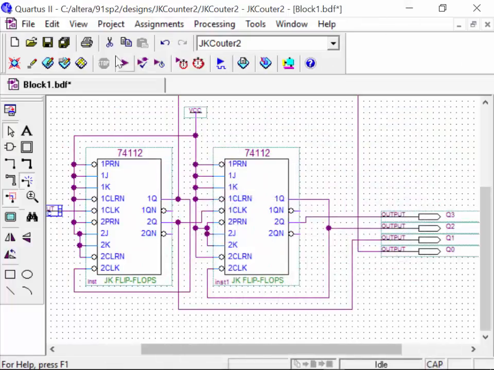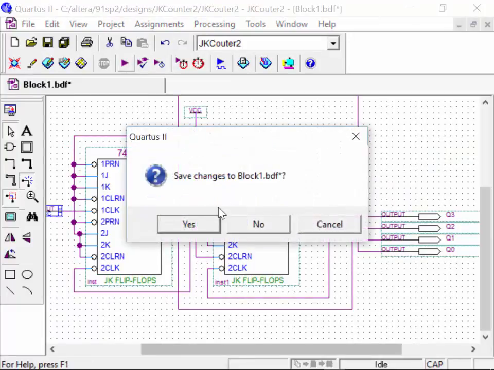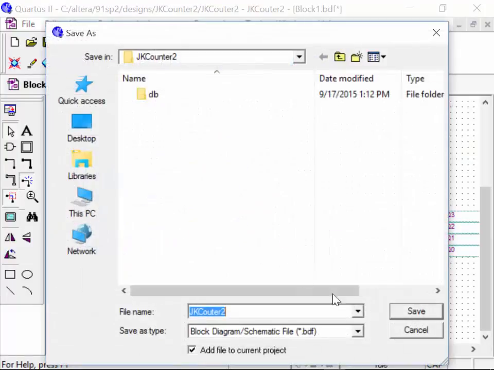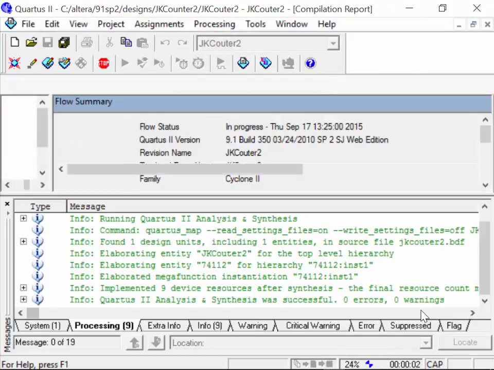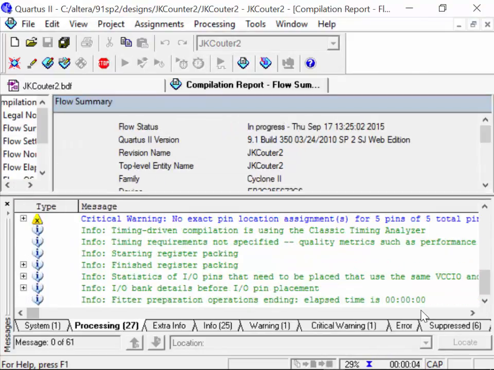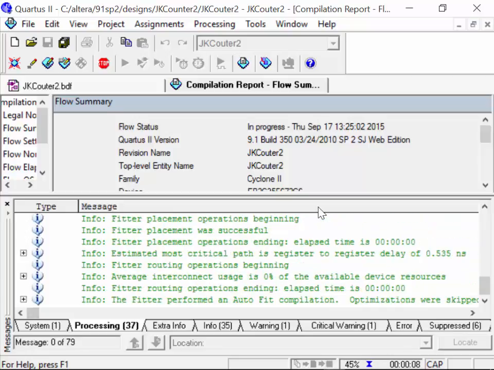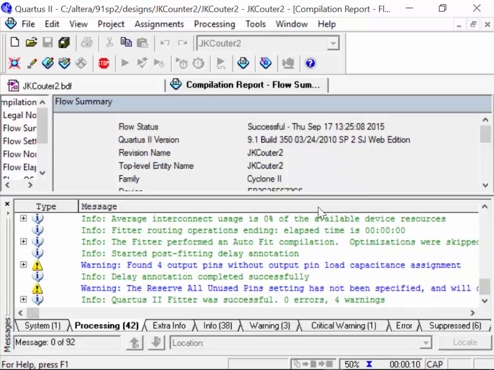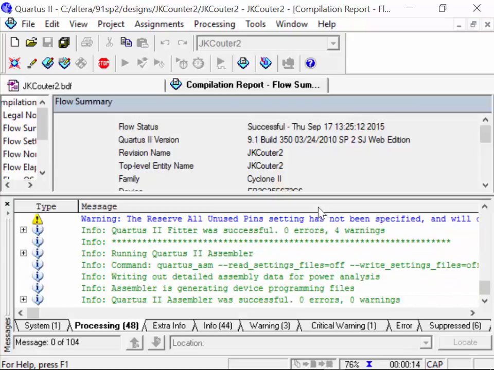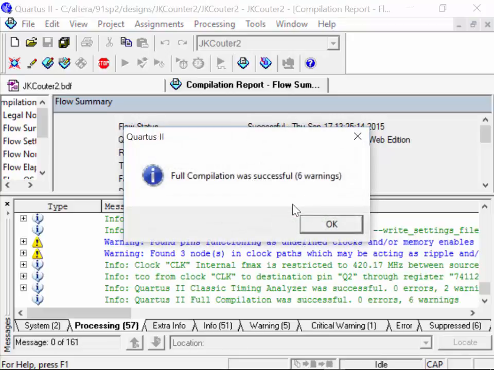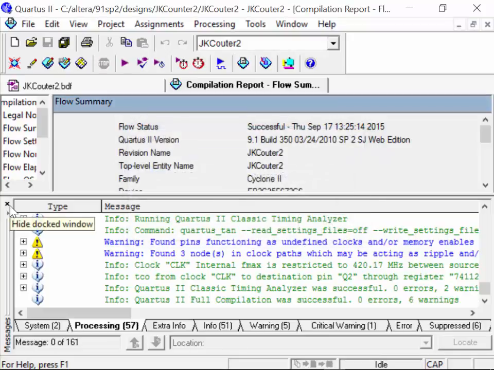Does it work? Well, we don't know. We haven't simulated it yet. And hopefully I don't have to fight with the bit order again. Right there.